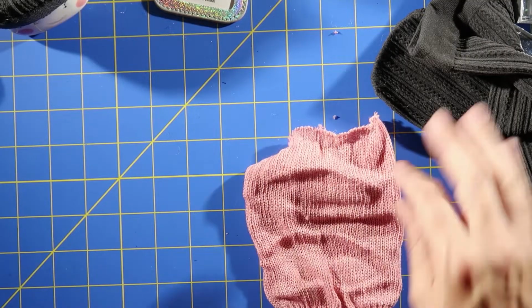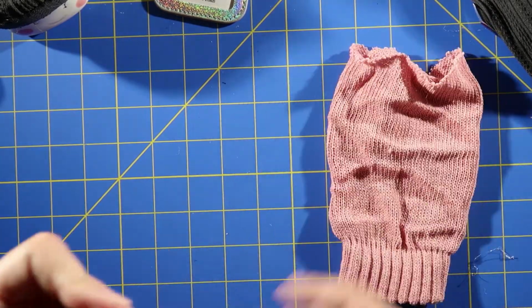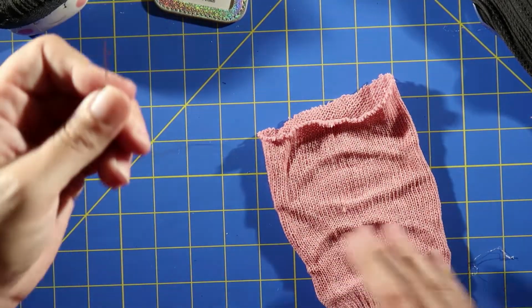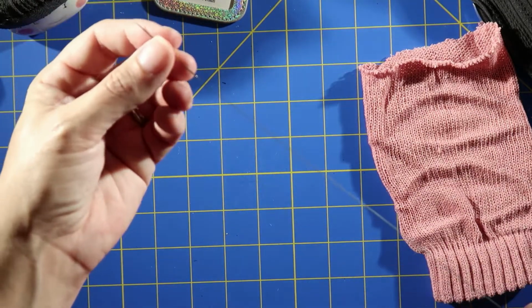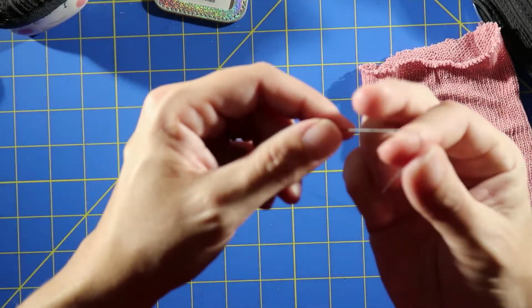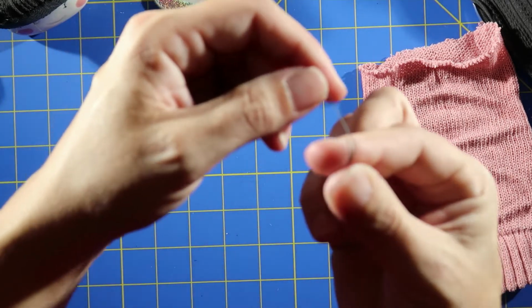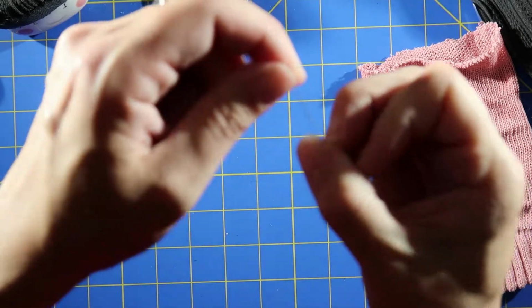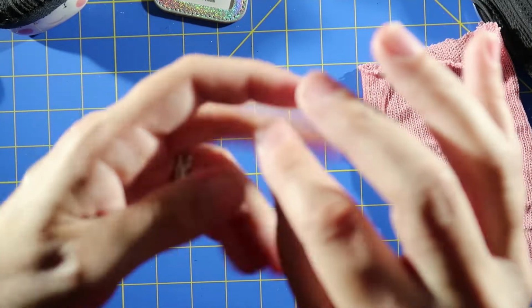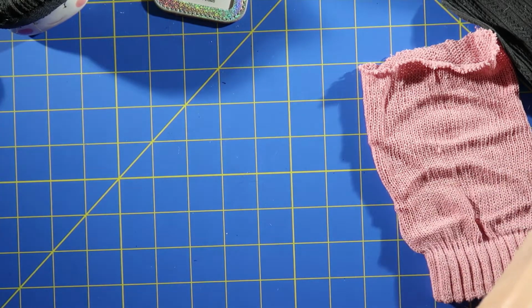Alright, so I'm going to move on to the gnome where I'm going to do a little bit of hand sewing to gather the top of the hat this time. And I know you can gather with your sewing machine, but I'm just going to do it by hand. So for those of you who are new to sewing, all I did was I threaded my needle, and basically my thread is doubled up. And to tie my knot, I'm just going to wrap it around my finger, like that, one time, and then you just kind of roll it off your finger, and you pull down, and it makes a nice big messy knot, which is all you need.